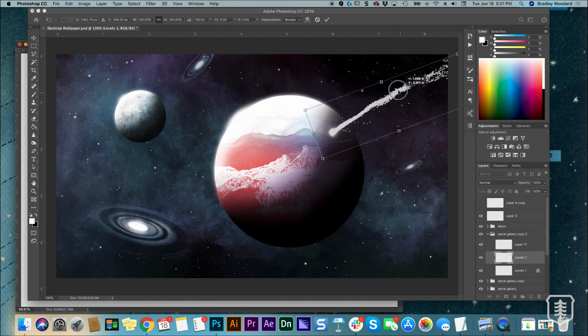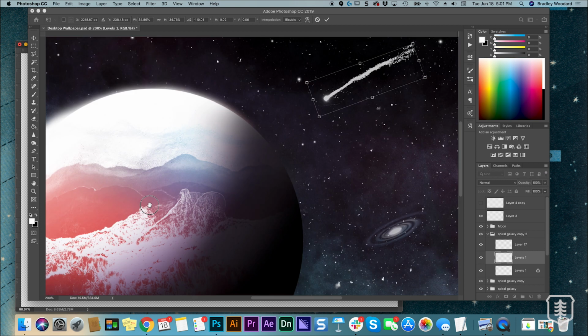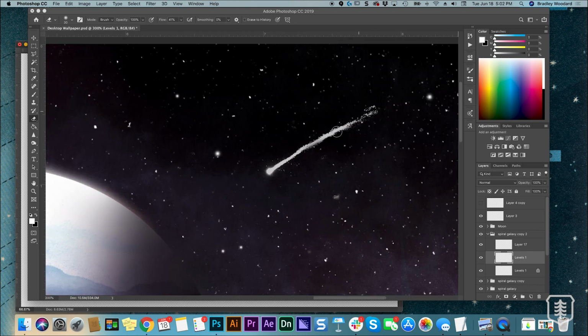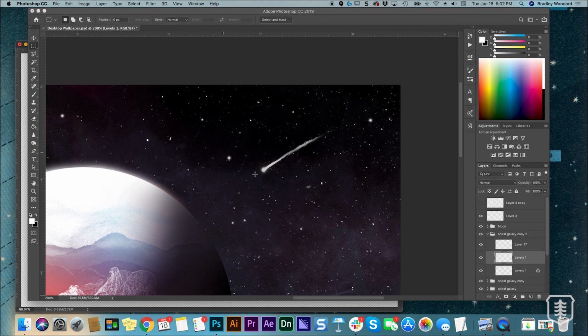Now he's going to be far enough away that I'm not too worried about him looking kind of pixely. We're going to put him pretty far off. We're going to edit him a little bit so that he fits in a little bit better. But let's just go ahead and take out this thing right here. We'll zoom in. We'll kind of give it more of a defined tail, and then we can stretch that out as we go. If we want, we can stretch that out as we want. There you go. And then I'll just take a portion of that, and we'll just stretch that part right there.